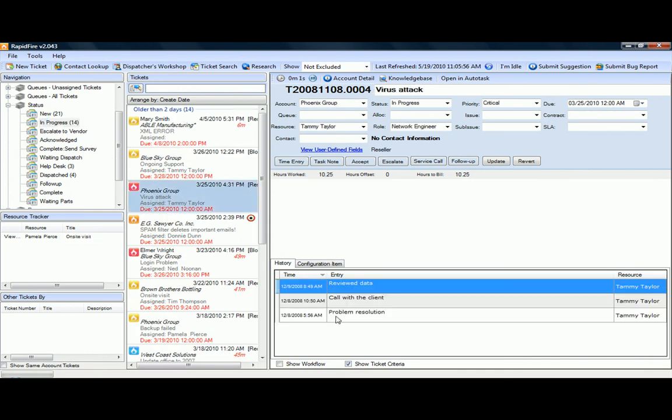Oh, there we go. You'll be able to view the ticket history down here as to who the resource was that posted the time entry, what the entry says, and what time it was posted. Like I said before, remember that all time entries do post back to Autotask, as well as all new tickets that are created, and it updates appropriately for Autotask users and to your account.